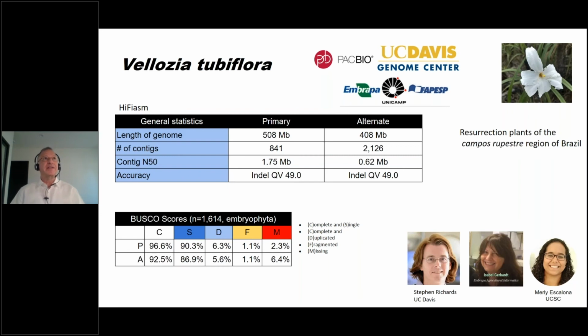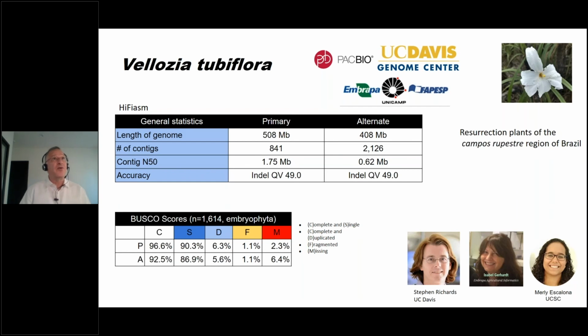There had been an assembly for this species, but Vellozia are a fascinating species among a group of plants that exist in the Campo Rupestre region of Brazil. These are sometimes called resurrection plants because they look like they're completely dead. Their leaves turn brown, but the leaves are actually not dead. As soon as the rains come, these same leaves, they don't die and fall off and new leaves regenerate. They again turn green, and they're called resurrection plants. And this whole biological process is enormously interesting and under investigation by the group at Embrapa and Unicamp.